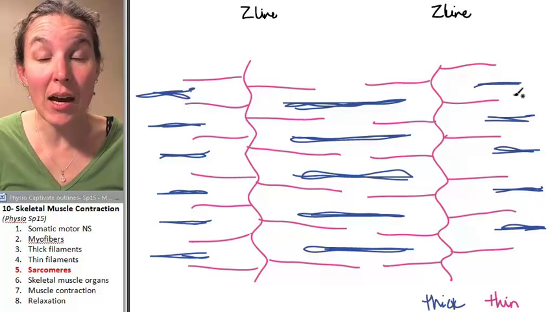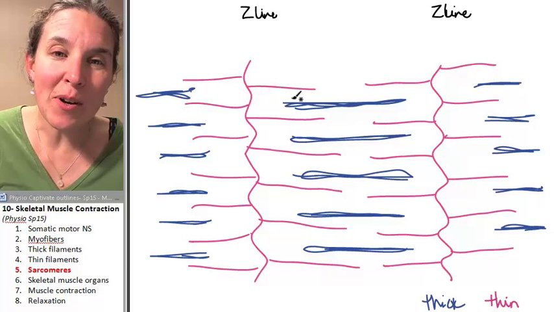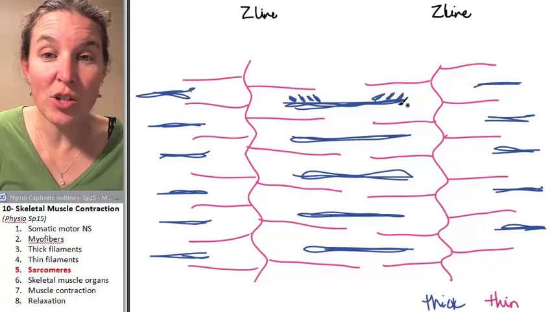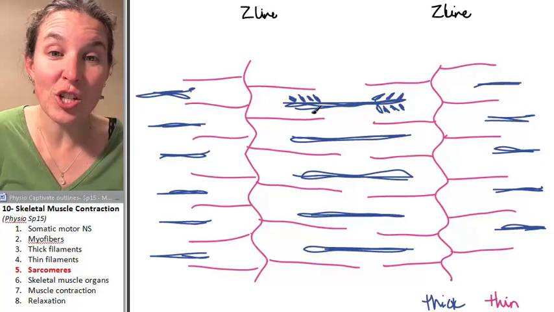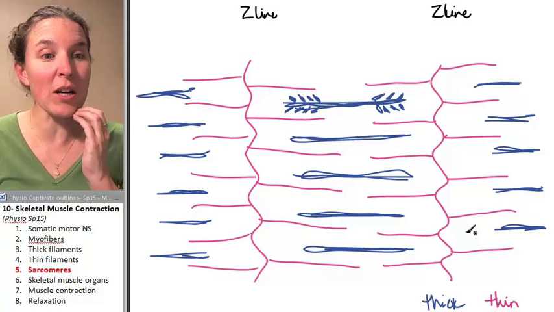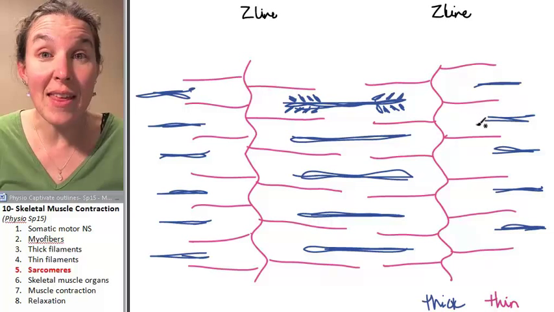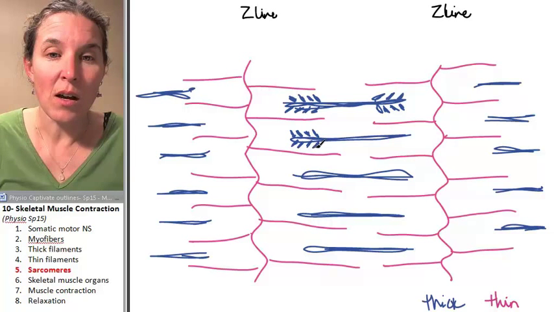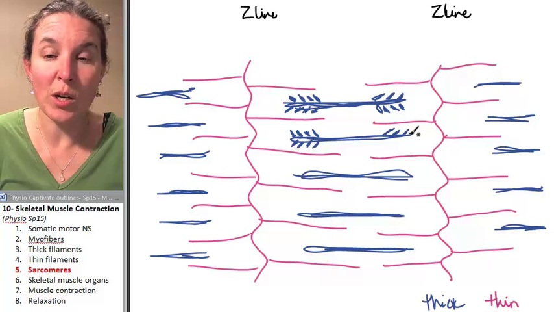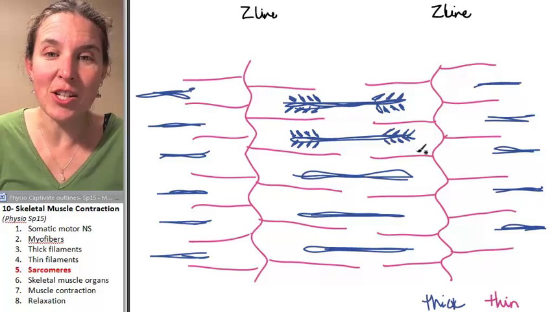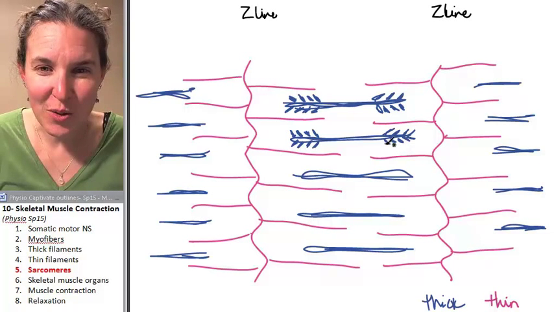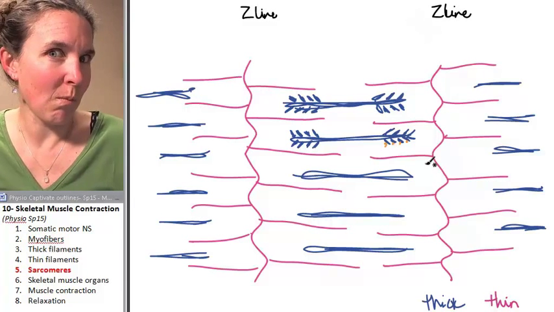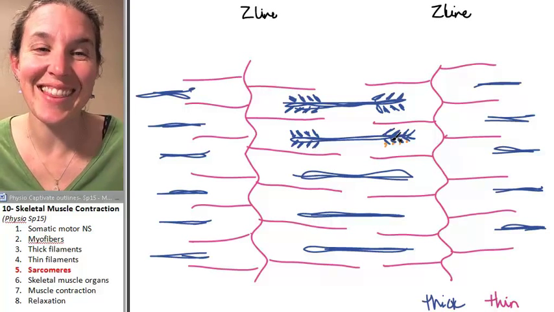Sarcomeres end to end make up your myofibril. Let's draw these guys in, too. These are my little myosin heads, and they are getting ready to attack, attach to the actin, the thin filaments. So we could totally draw this on every single one of our thick filaments. We could draw our little myosin heads. And right now, you can imagine that there's a little piece of ATP attached to every single one of them, ATP that turned into ADP plus P, and so all those myosin heads are ready to contract.